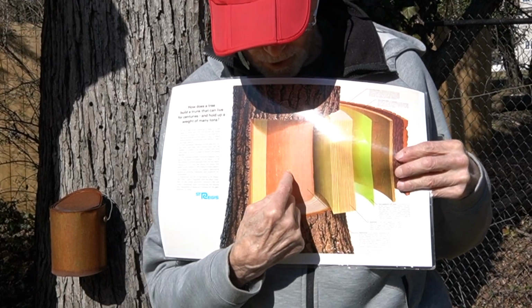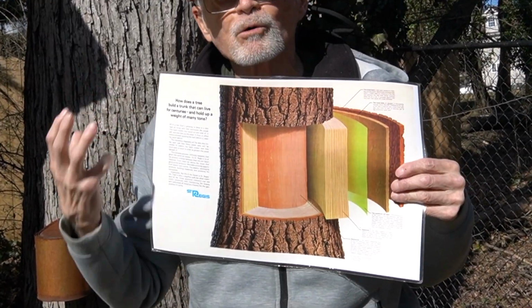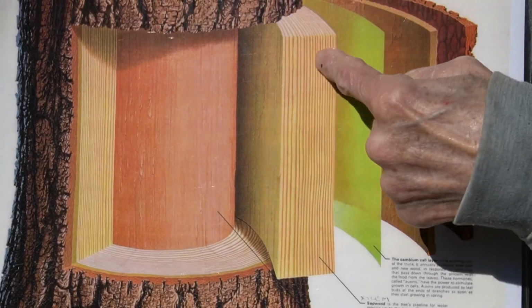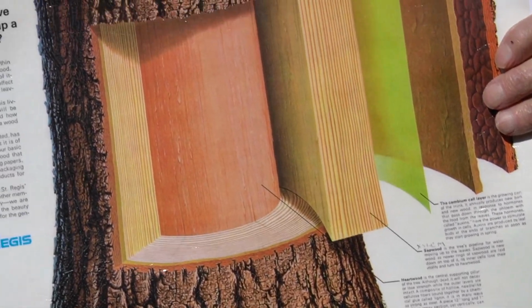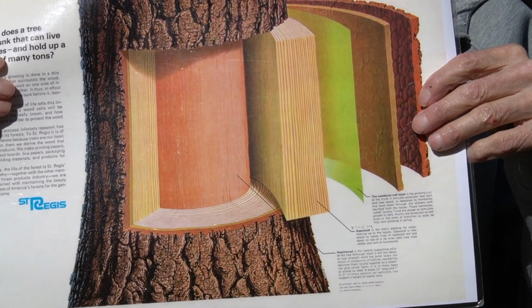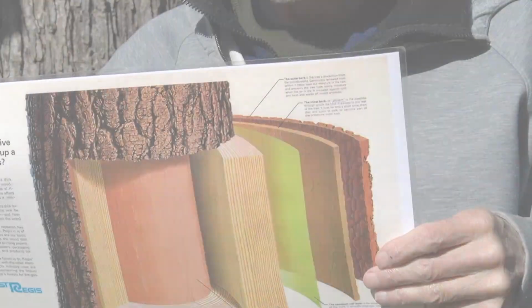Right? The center portion of the tree is known as the heartwood. That holds up the tree. That and the root systems hold up the tree. The next layer is called the xylem. There's tiny tubes in the xylem, and they expand and contract, and they bring water up from the roots out to the branches and to where the leaves are.